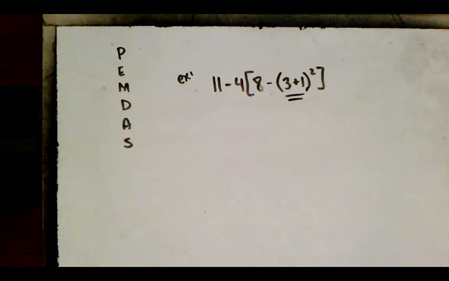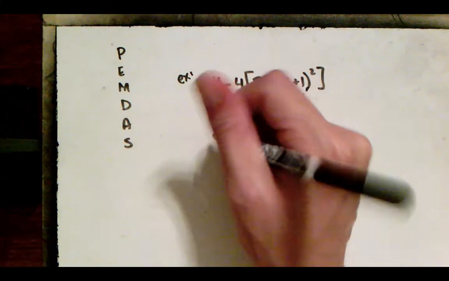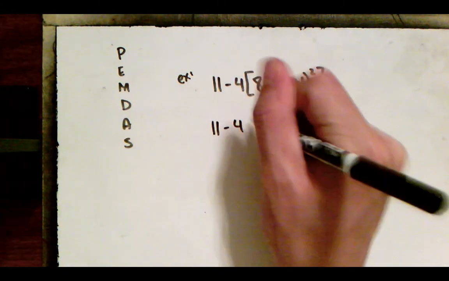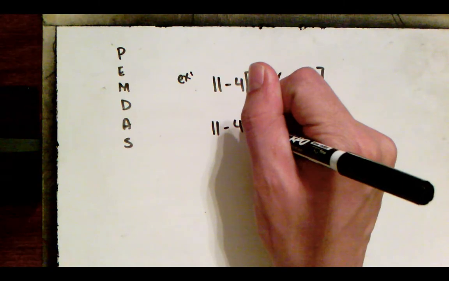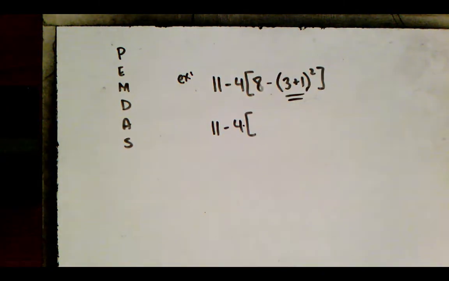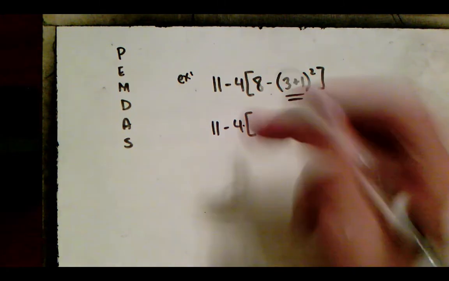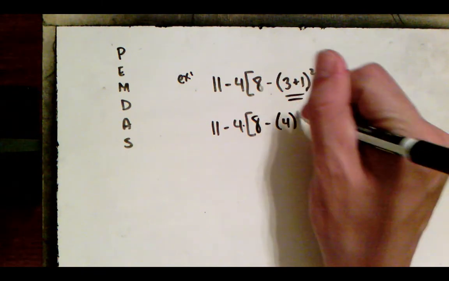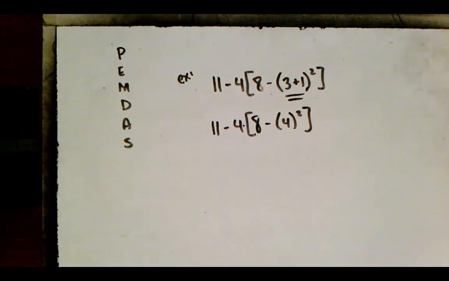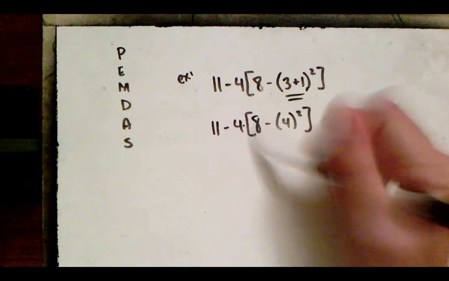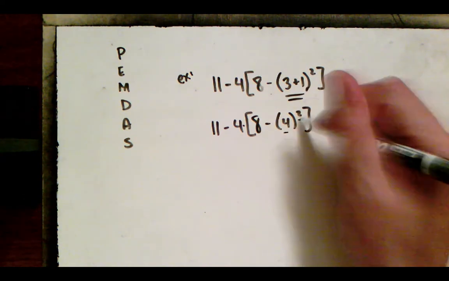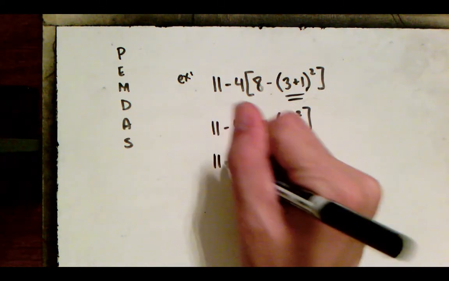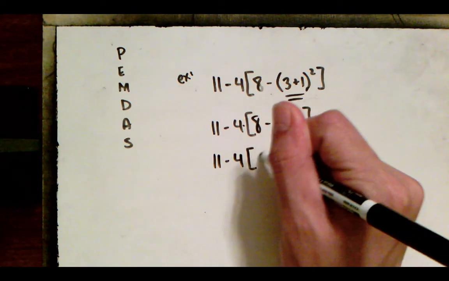And like I was mentioning in the last example, I'm going to write everything out other than the piece that I'm working with. So this 11 out here, minus 4, times, don't forget there's no symbol between two things, and it's a multiplication. So if you want to put a little times value right there, that would be very helpful in the near future. And then inside we have 8 minus 4 squared. At this point here, we're still working inside of these brackets, and we have a 4 squared. So we're going to take care of that. 4 squared is 16. The rest of this is going to stay the same.